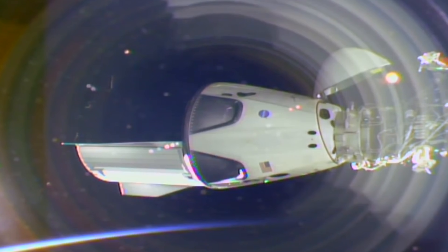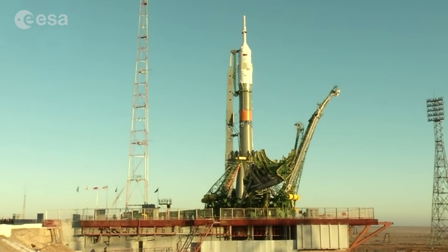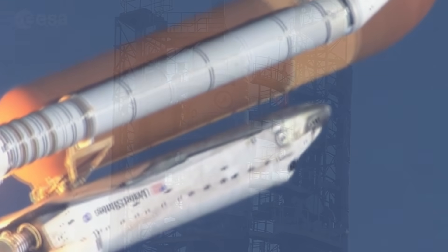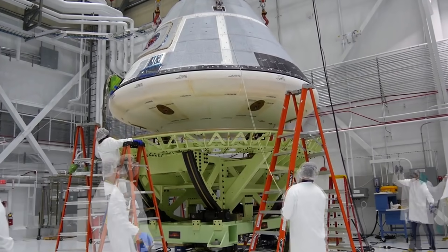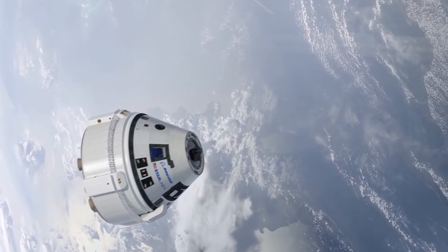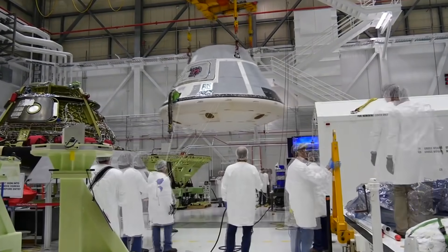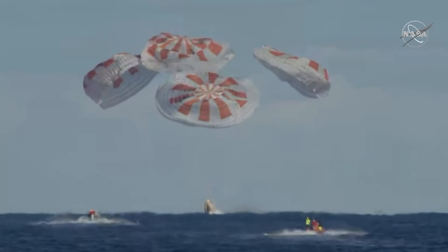If this mission successfully goes ahead, it would mean that Russia's Soyuz spacecraft is no longer the exclusive spacecraft capable of human spaceflight, saving NASA an enormous amount of money in the process after it lost its own ability to provide crewed flight when it retired its space shuttle program all the way back in 2011. With SpaceX's success of the Crew Dragon, all eyes are now turning to Boeing's Starliner craft, the other vehicle competing to offer American astronauts a ticket to the space station. But the success of today's mission is one heck of an act to follow.